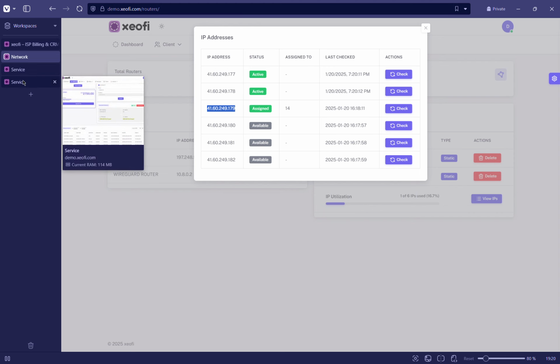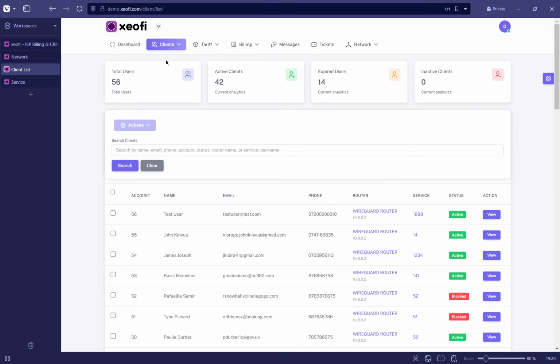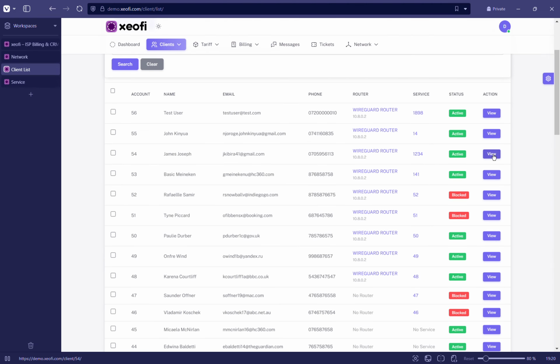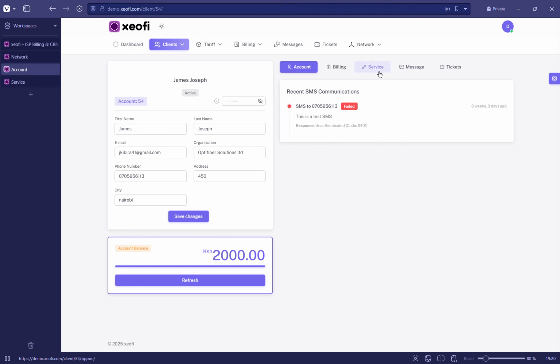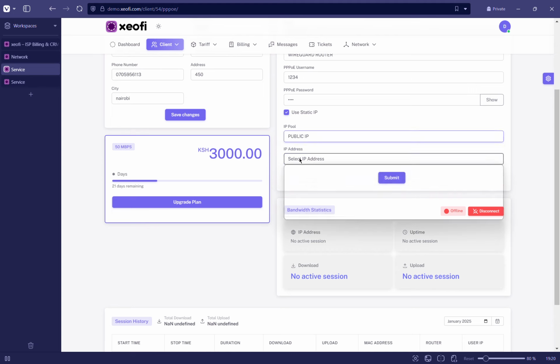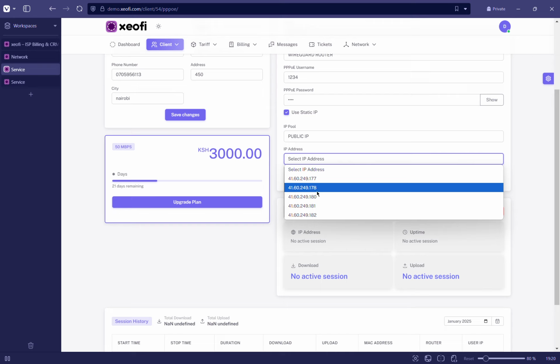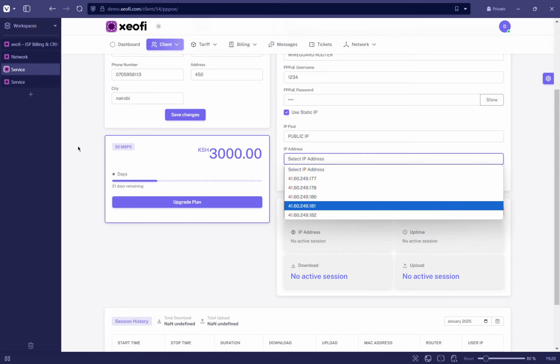If I go back to the client list, open James and click on service, and go to use static IP, I select public IP, select address, you see 179 doesn't appear on the list. So basically no conflict will happen since you can't reassign the same IP again.